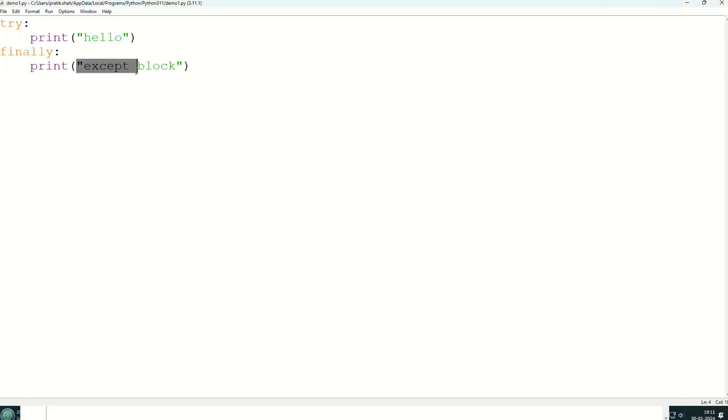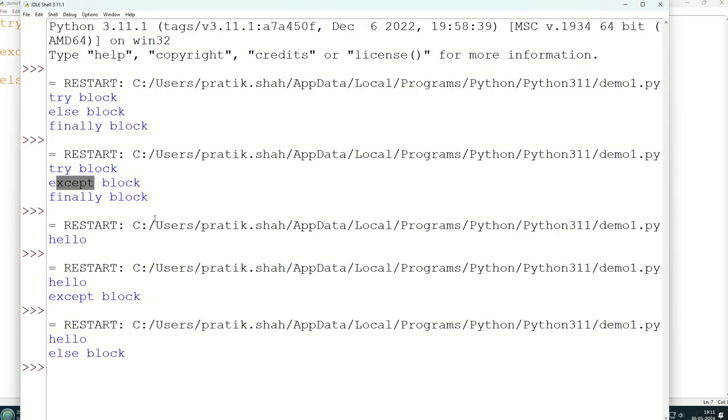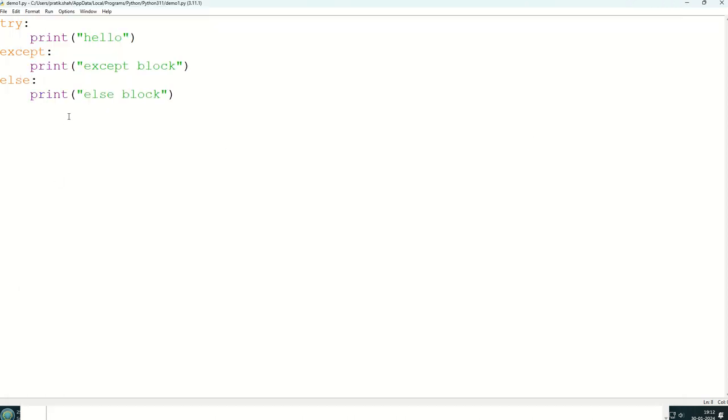Otherwise it is actually executing that finally block only. And try, except, and else. As I said, all three combinations, else and print else block. Okay, Control S. See here, the try block and else block only because there is no exception. So obviously we are getting that.